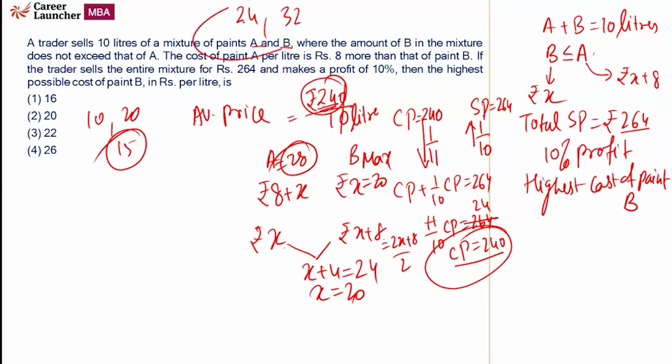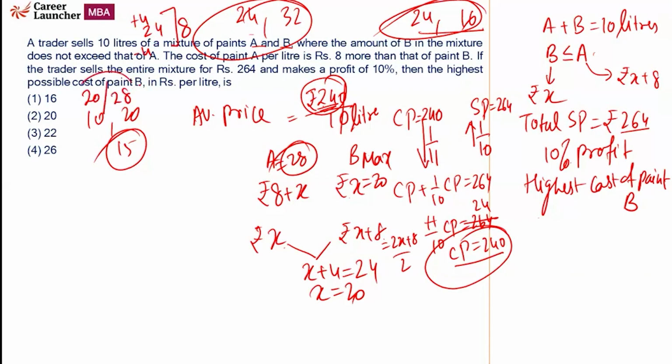अगर एक का प्राइस आप 24 मान लोगे, दूसरे का 32 मान लोगे, इनका एवरेज कभी 24 आ सकता है? एक प्राइस आप 24 मान लोगे, दूसरा 8 कम कर लोगे 16, क्या इनका एवरेज कभी 24 हो सकता है? नहीं यार, कुछ के पास 24 है, कुछ के पास 16, तो एवरेज इज इन बिटवीन. तो अगर आपको 24 एवरेज चाहिए तो दो की वैल्यू के बीच में 8 का डिफरेंस है, तो one will be 4 more and second will be 4 less. तो एक 20 रुपीज होगा, दूसरा क्या होगा? 28 रुपीज. What is the maximum price of B?